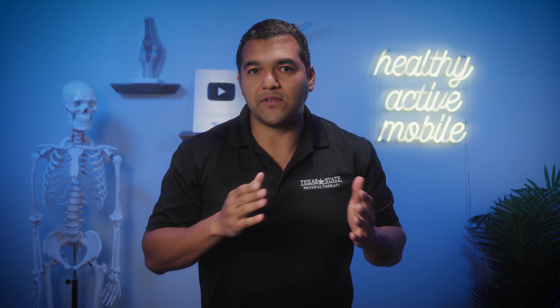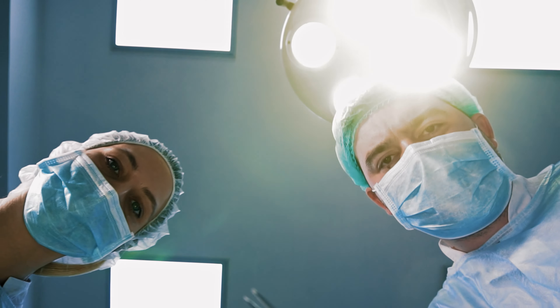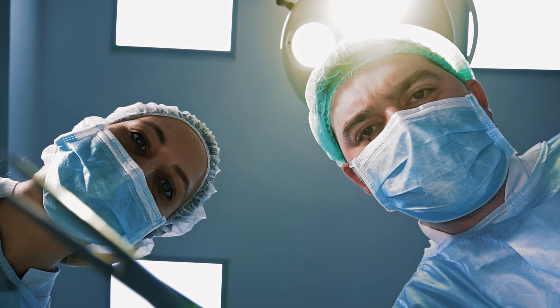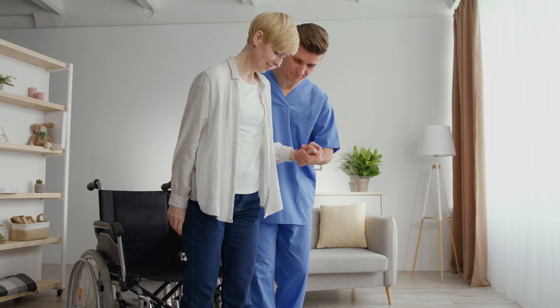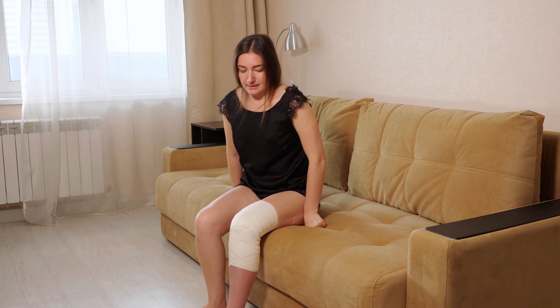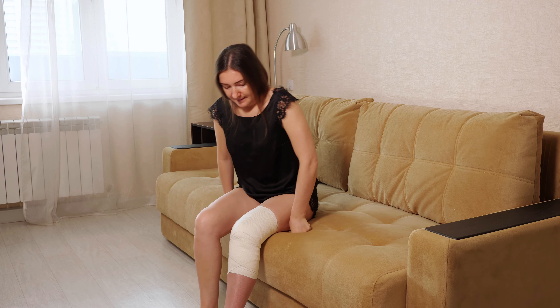It usually feels off, it usually feels different. People are obviously limited in certain ways after having a knee replacement — they know their knee is not the same as before. But the hope is that the knee replacement took away a lot of the pain and debility that you may have had while suffering with knee arthritis.